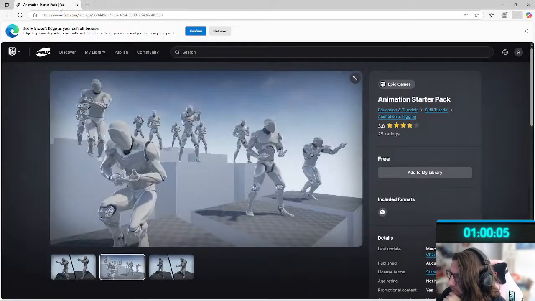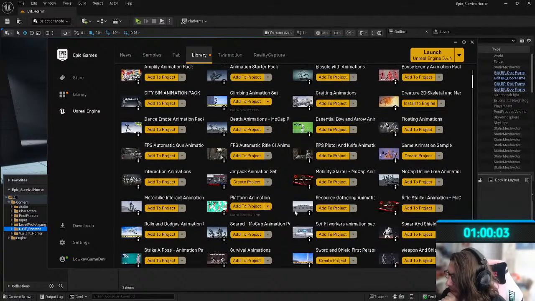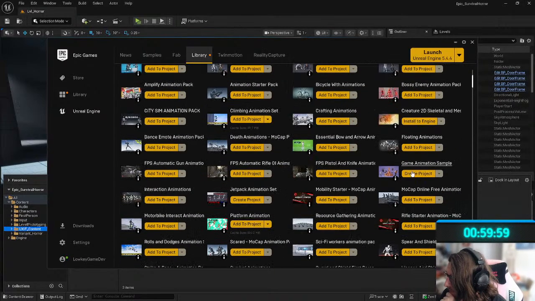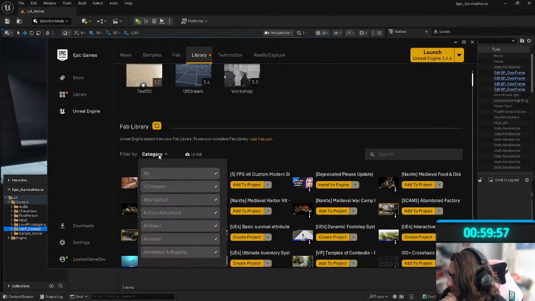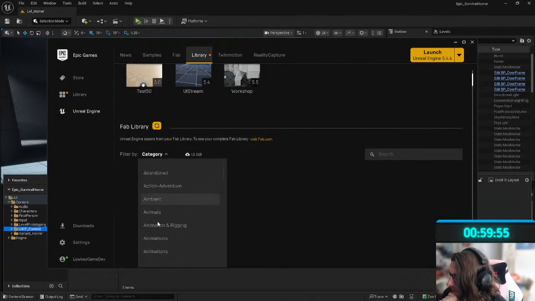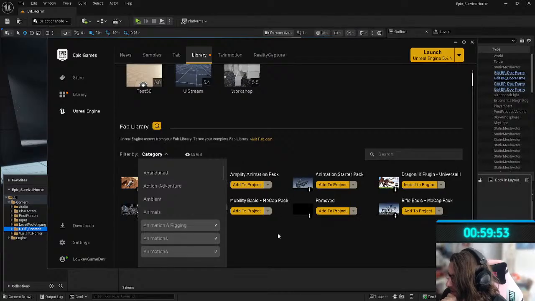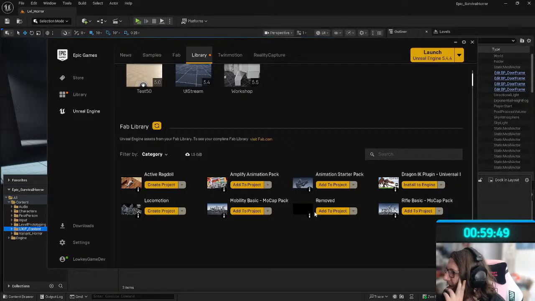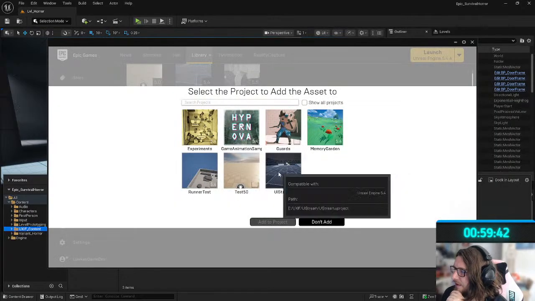So see, they've all got guns, so we don't want that one. Get rid of the search word and actually just go by category. Oh god, they've changed it. Okay. Rifle basic, locomotion, mobility basic. I think this is the one that's free for everyone.